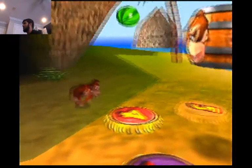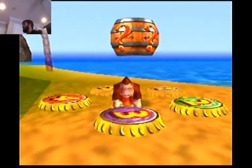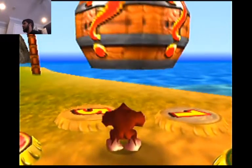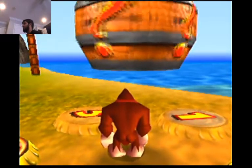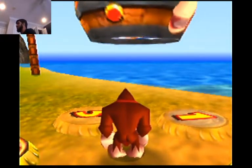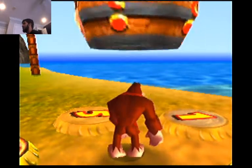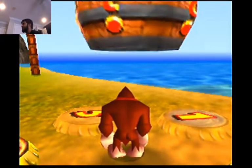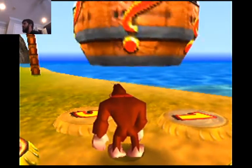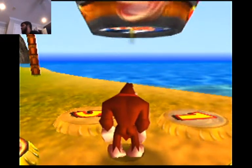So the first thing when you come out, you see the first variable here is the tag barrel storage bobbing up and down. When it's at the peak, right around there, that's when you want to start running back. This is the method I've found easiest to do, and you use the closest camera. By fixing these variables that make uncrouched TBS pretty difficult, you can make it slightly less difficult.